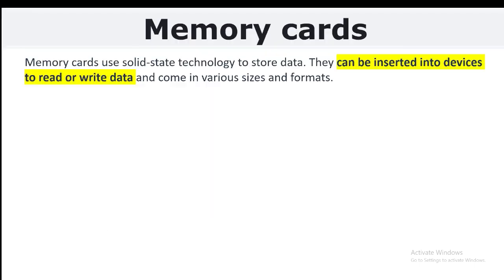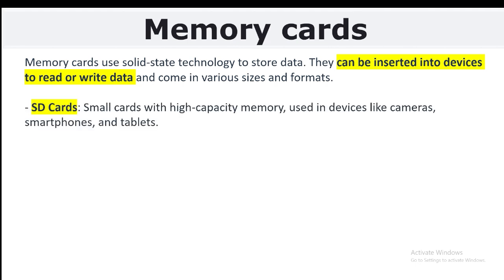Next, we look at memory cards. Now, memory cards use solid state technologies to store data, and they are inserted into devices to read or write data onto them. So mostly we make use of this in our phones or cameras, and we can even insert it into our computers to retrieve files that are stored on them.